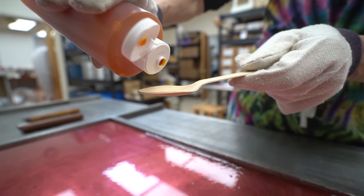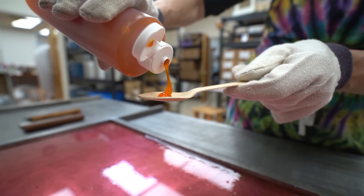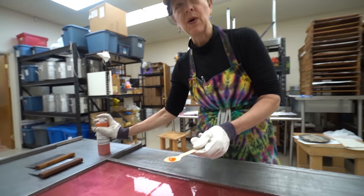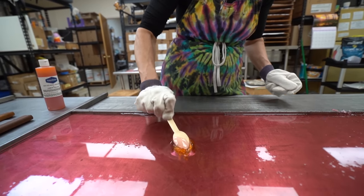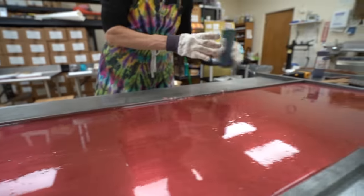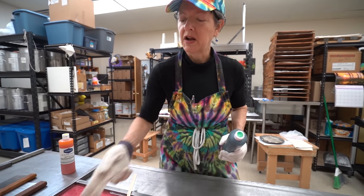If we did the red, one, two, three, four. So if we were imprecise with the red, it wouldn't really matter as much. But with the yellow, it's a little different. We are liking the way this is coming out when we do it like this. And then I believe it's a quarter size dollop of, although I think I should have gone down a little farther, so I'm gonna cut around this.